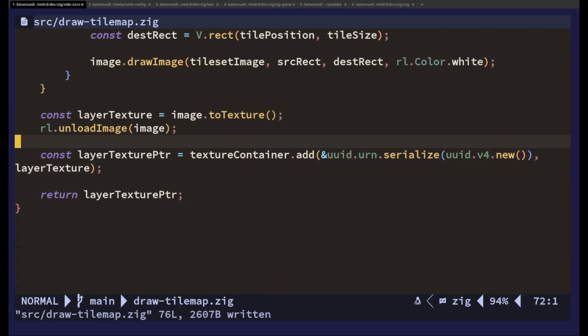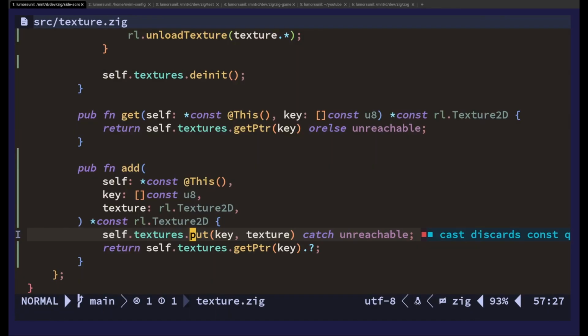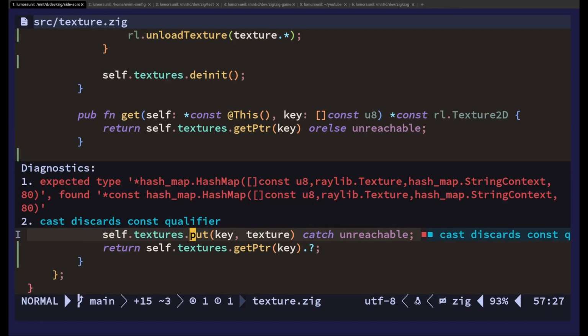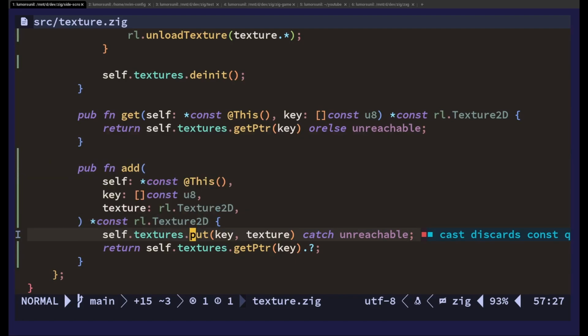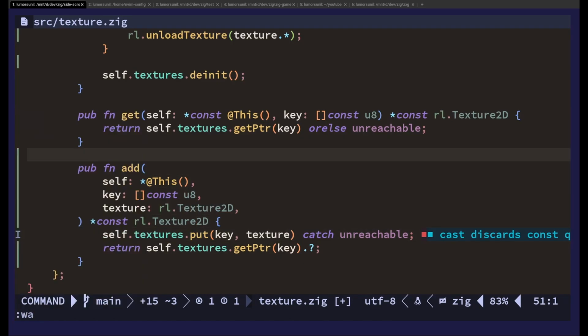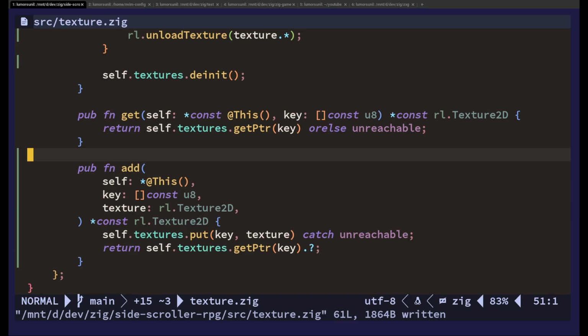Okay. So here, right, self. So I guess, yeah, this needs to be like this. That makes sense. Okay. So we've gone through all of the compiler errors. I guess we just run it and see.